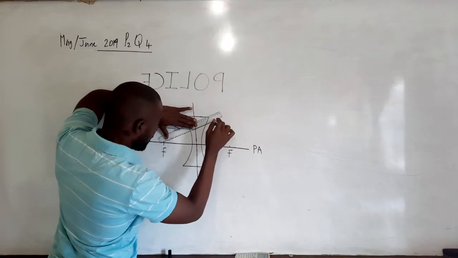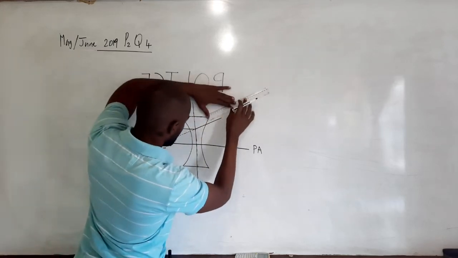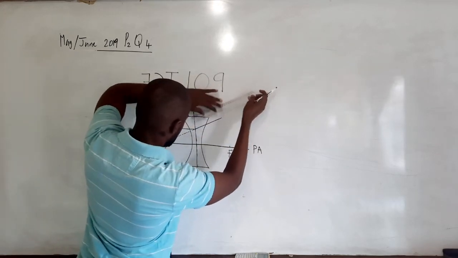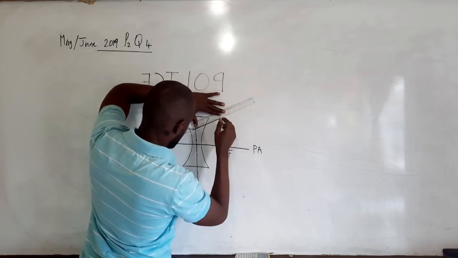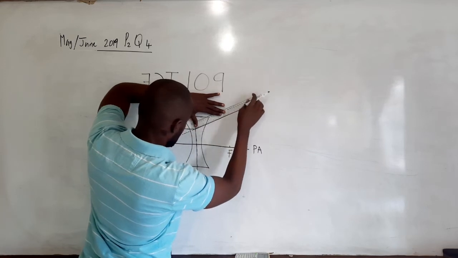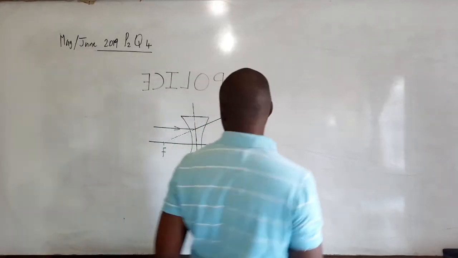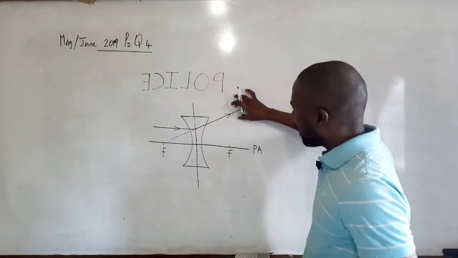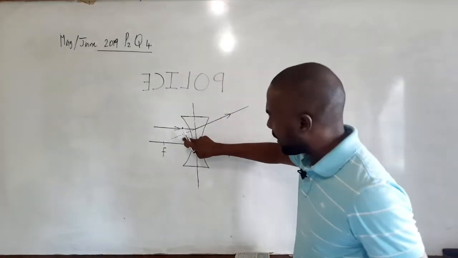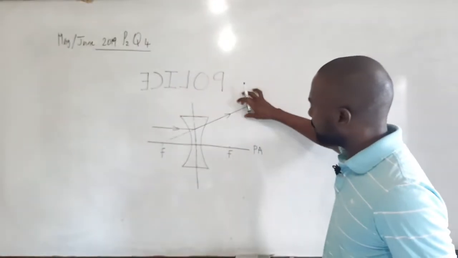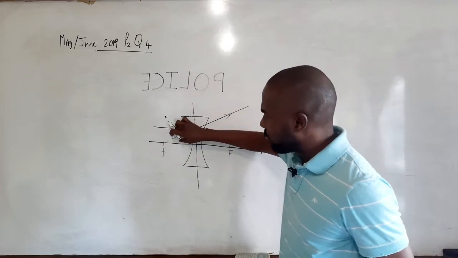And this line over here, of course, will be solid. So let me just extend it a little bit further. Good. So there we have our refracted ray, and it appears to come from the point F. We used a solid line to represent this because it is a real ray. However, over here we use a broken line because that is imaginary. This ray of light appears to come from F. It does not come from F, and that is why we draw it with a broken line.